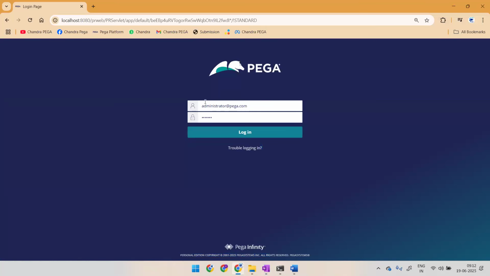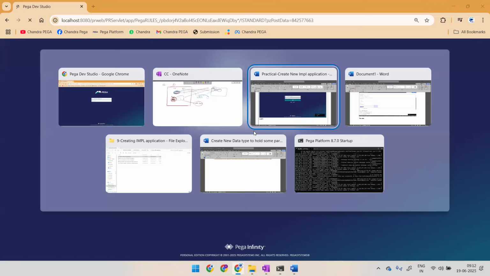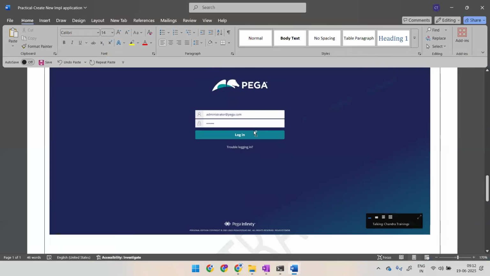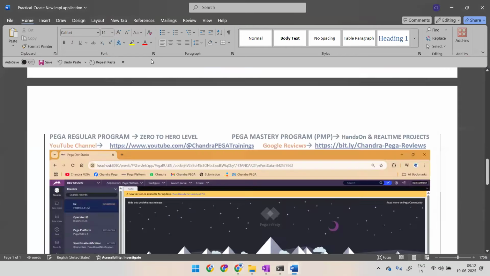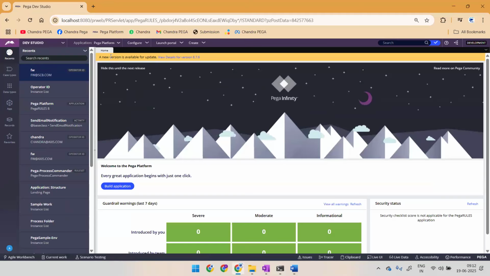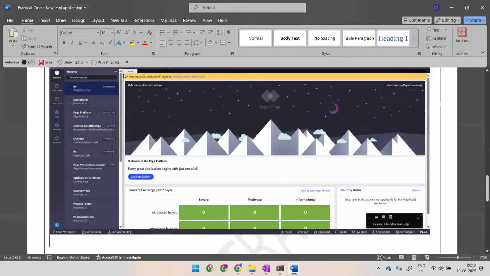And if you try to log in with something like uppercase here, it might throw you an error. So let me click on login. So it should take you to Pega platform. You know this. Maybe if you are logging with your framework operator ID, it will take you to the respective application. Whatever it is, from there, I can go for creating a new application.